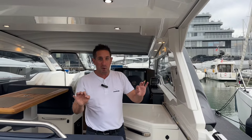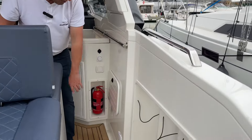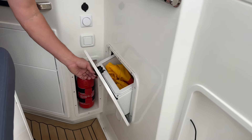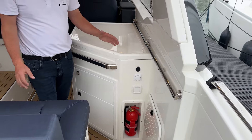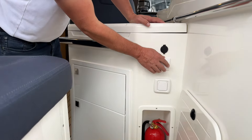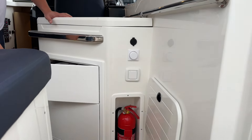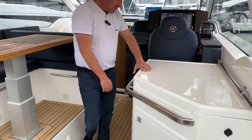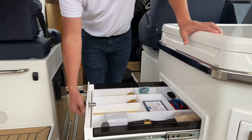Some other features — this boat is really cool; one of my favourites of all time. There's fender storage on the starboard side and a bin — the boat comes with a bin, which is absolutely fantastic. Very few boats at this size have a bin onboard. There's 240-volt power, LED dimmer lighting, a control switch, USB, a fire extinguisher, and twin lockers. Then you've got three drawers and a cutlery drawer — very deep.